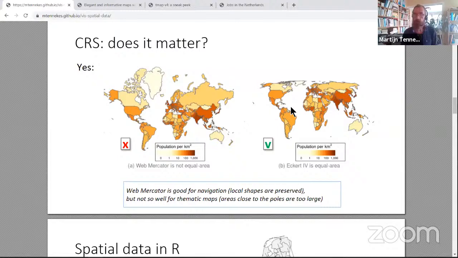There are others like Robinson, Winkel Tripel, etc. It doesn't really matter which one, but you see that Australia is 3 times as large as Greenland, which is the truth, and not the other way around, like here. For spatial density, it really matters, because otherwise you get a biased image of where people live. Here you would expect that many people live in Alaska, where it's not the case.